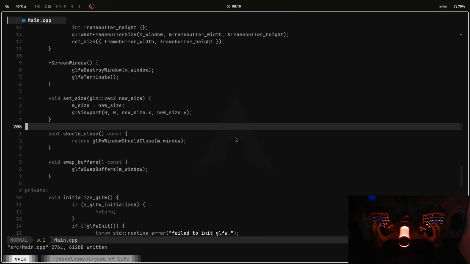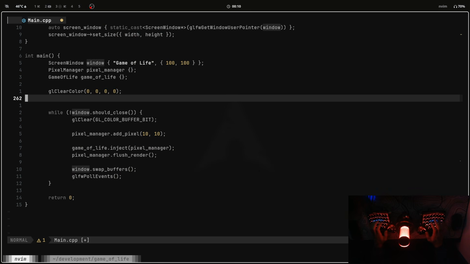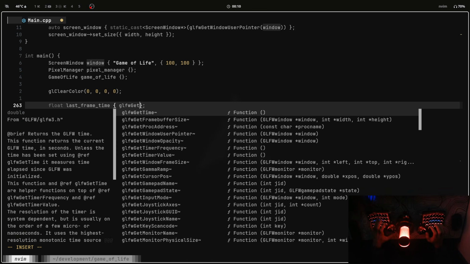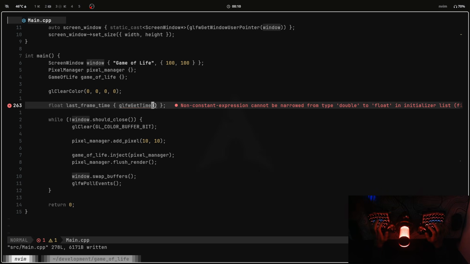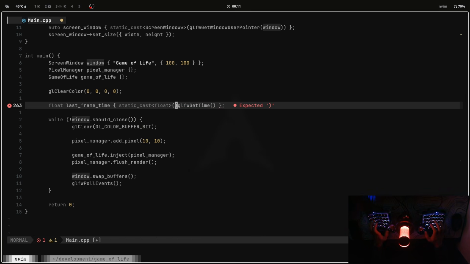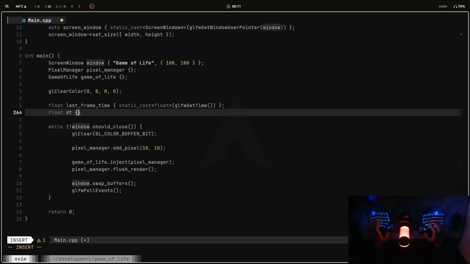Let's also add the logic for delta time in here. So we'll have a last frame time in here. This is just glfwGetTime. This is a double, so we have to cast that into a float. And let's also put the delta time in here.